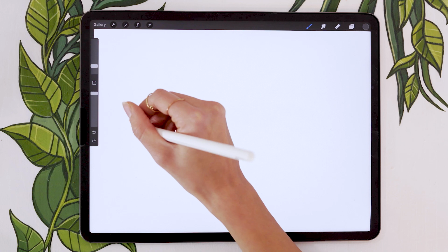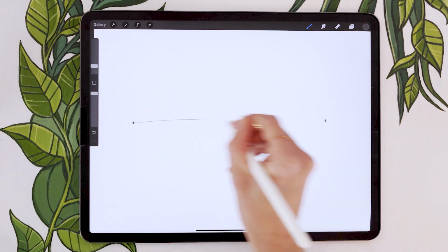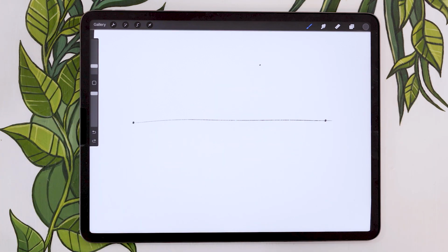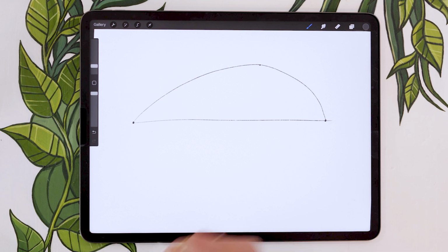Now, the exercise itself is very simple. You're just going to draw 2 dots on the page and connect them with a horizontal line. And then you're just going to add a few dots all over the place. So I'm going to start with just one here. And then starting from one of the ends of the horizontal line, you're just going to create a curve or an arch that goes through that dot.